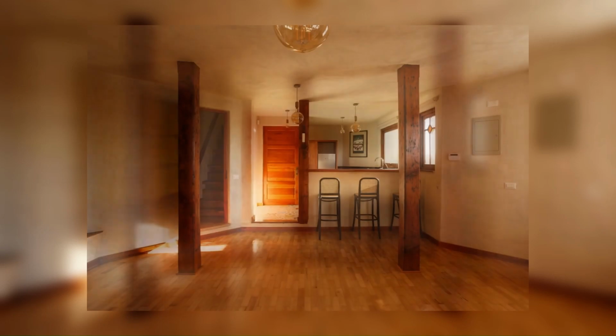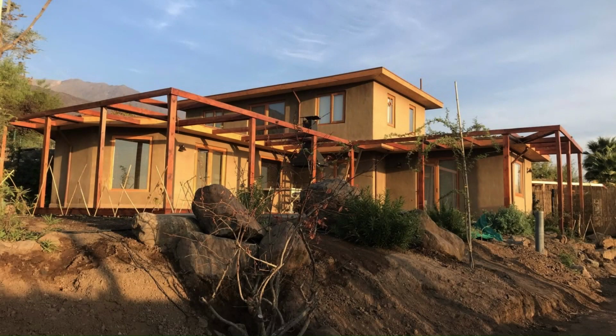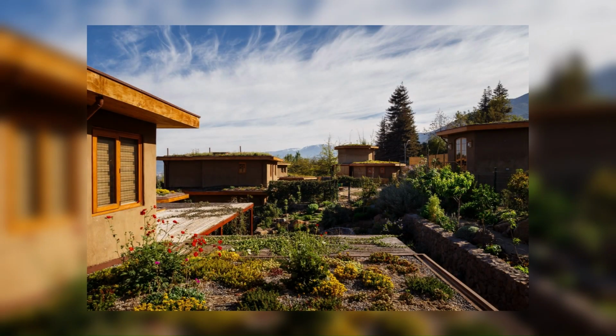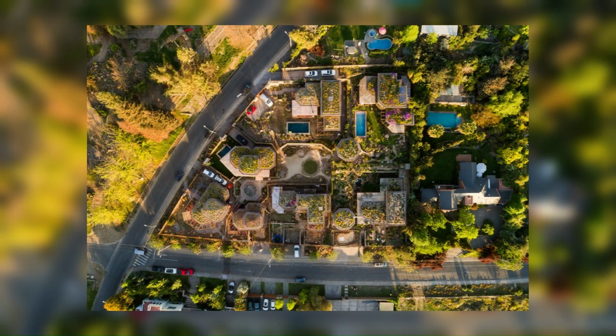The units, all different, are arranged from the naturalness of the slope of the hill, with an eastern view of the Andes Mountains and a western view of the city of Santiago. Likewise, each unit resolves, according to its location, the placement of gardens and grills to the northwest and south facade with controlled openings and stone walls, material extracted from excavations on the site for land containment, boundaries, and landscaping.